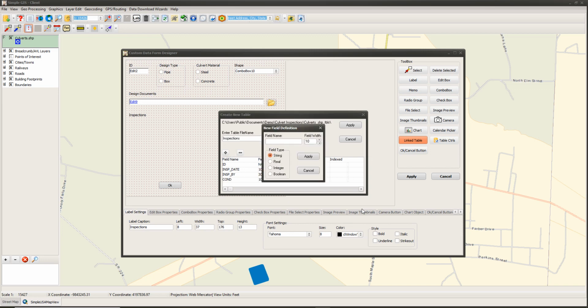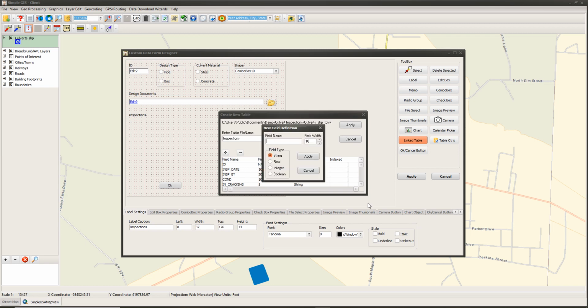Let me add another one, and I'll add a field to record whether there's interior cracking present. So again, I'll leave that as a string, and I want to shorten it somewhat just to save space, because for this I'm just going to use a yes/no value in this field. So I'll have that for interior cracking.